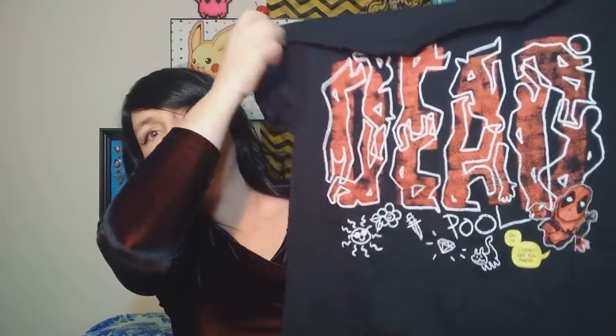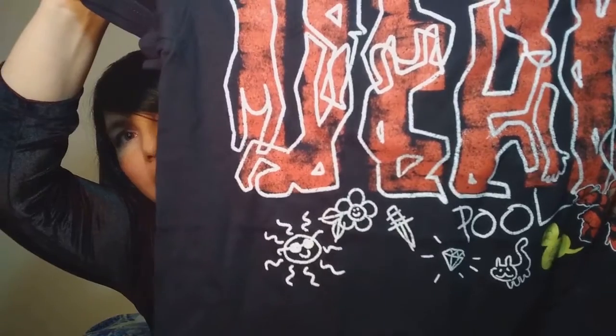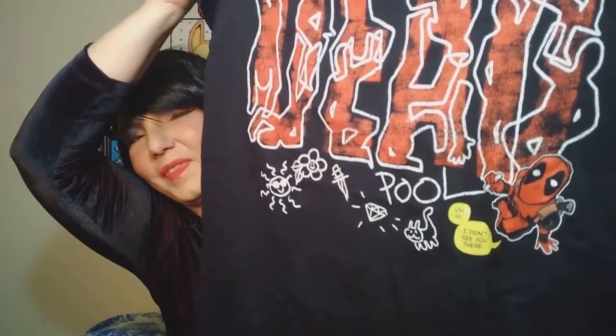We're talking about Deadish. Now, the very first thing that I can get my hands on is a t-shirt, which is a Deadpool t-shirt. I love my Deadpool t-shirts. It confuses people. So this is Deadpool doing graffiti, or I think he's supposed to be, oh, they're all people, I'm sorry. So those are just chalk outlines of dead bodies. So he did chalk outlines of all the blood that says dead, and then of course he wrote pool down here and did a whole bunch of little drawings. I love Deadpool. He's just chaotic neutral.